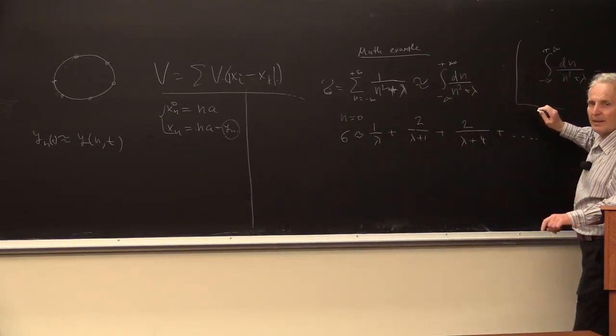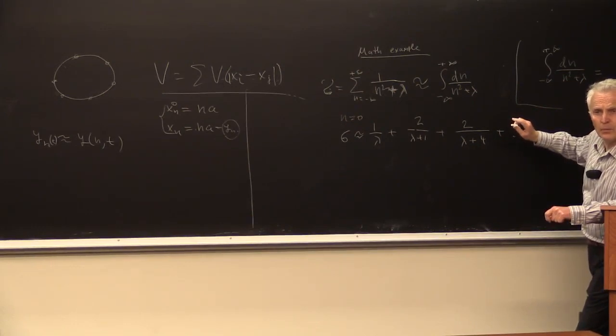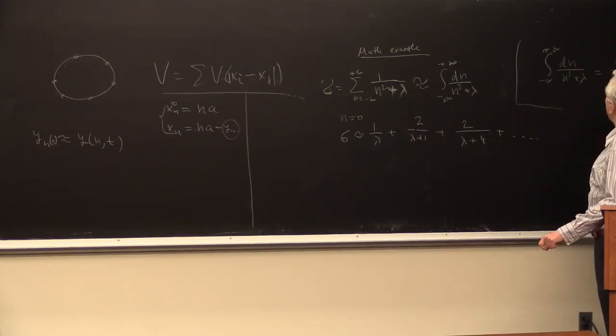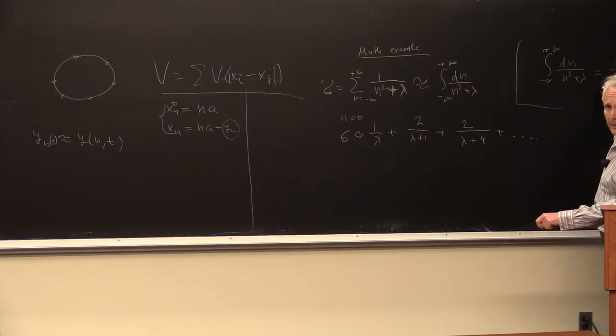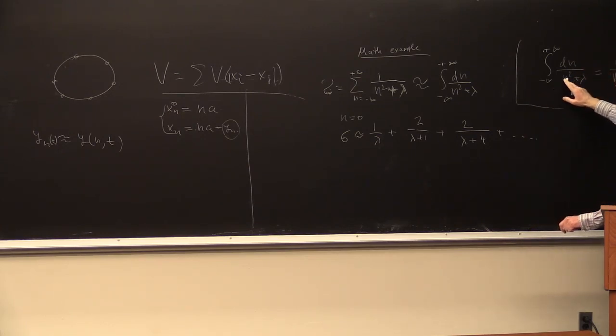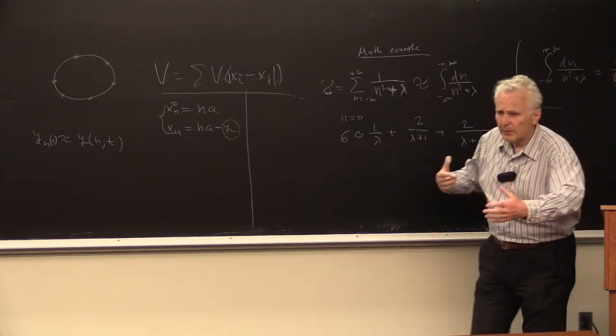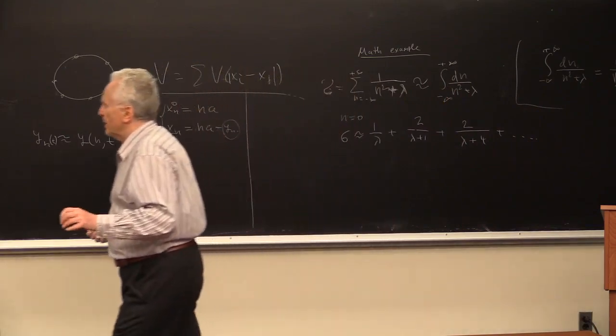So it's 1 over root lambda times what? Square root of lambda, yeah, sure, times some constant, which is pi, indeed. But I don't want to calculate this integral. What I want to say is that you can always rescale: n scales like square root of lambda, so you have square root of lambda on the top and lambda in the bottom. As a result, you get 1 divided by square root of lambda. It's just a convenient way to quickly get the answer.